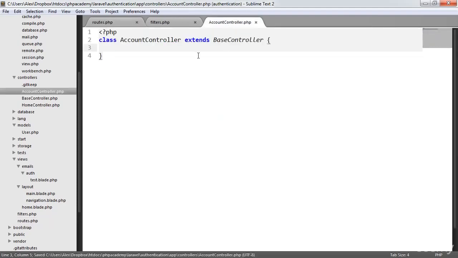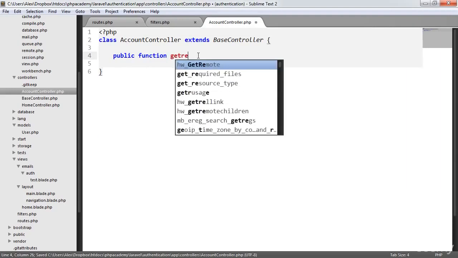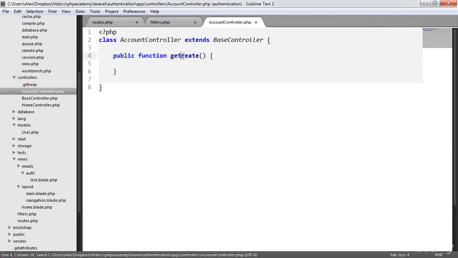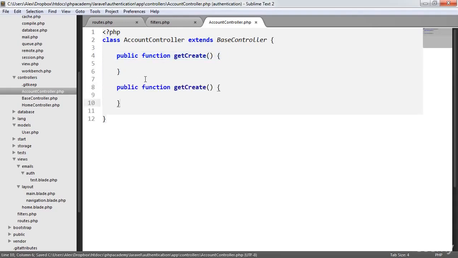So let's go ahead and actually define these methods here. So we need a public function getCreate, and we also need a public function postCreate. Now all getCreate is going to do is return us the view of the form that we need to show the user to create their account.